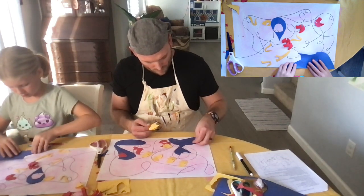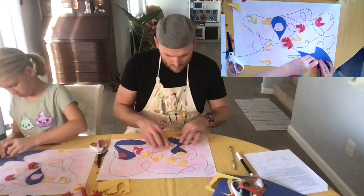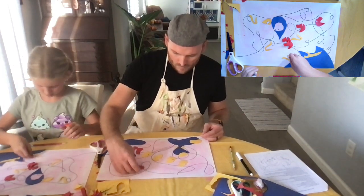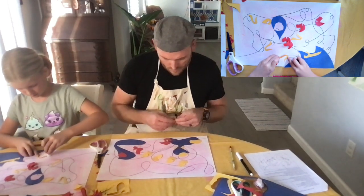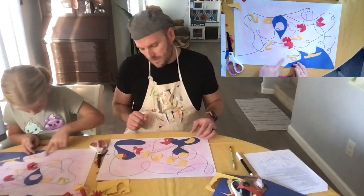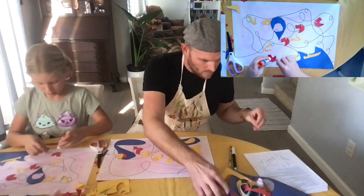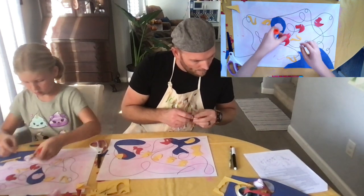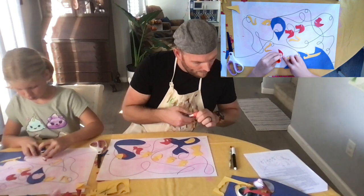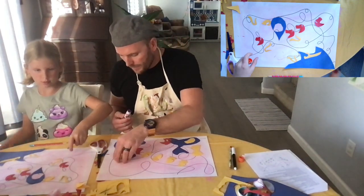I'm making an ocean with a boat on it. Oh. And there's birds in a blue thing. Nice. I think these red pieces look sort of like birds, and then this is their wing.